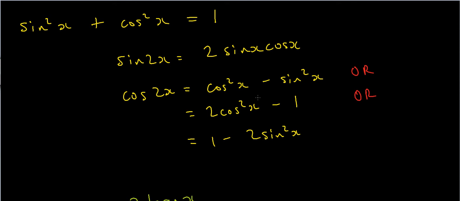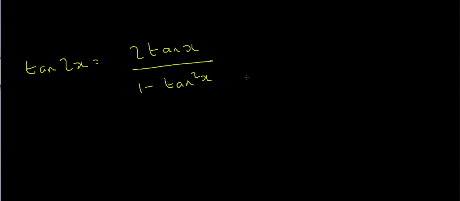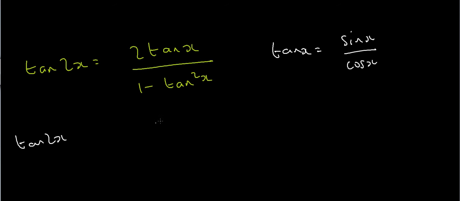So let's try some examples. Let's look at the tangent of 2x equals 2 times the tangent of x over 1 minus tan squared of x. So this is the thing we want to prove. So I'm going to start from the left hand side, and I'll ask you to recall that the tangent of x is equal to sine of x all divided by the cosine of x. Now this is true as long as the angle I'm using is the same. So it's perfectly reasonable to then say that the tangent of 2x, so just replacing x with 2x, is equal to sine of 2x divided by the cosine of 2x.